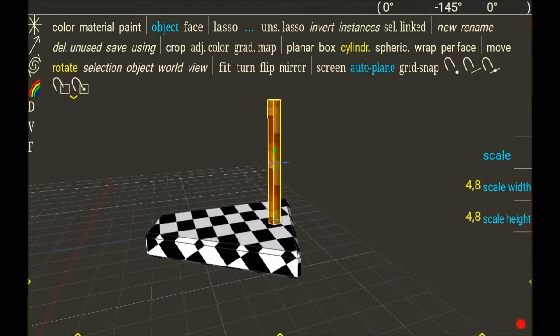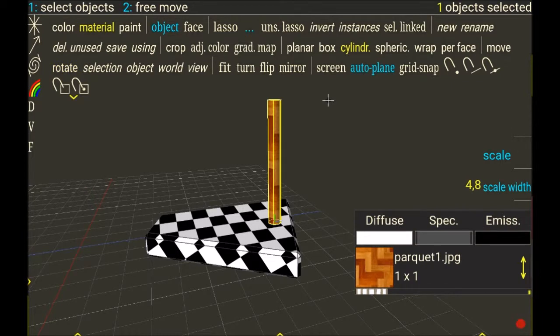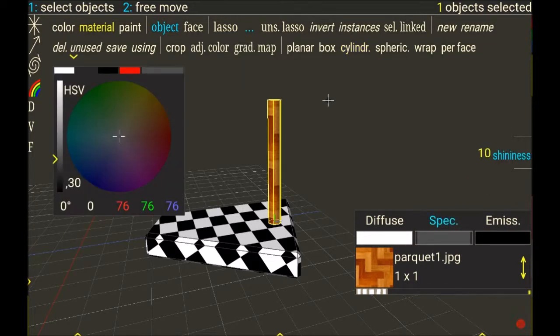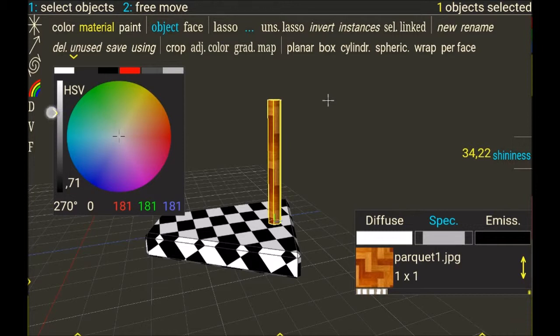So okay. In the material panel, you can also change the specularity, that means the shininess of the object. The specular multiplier, if you want brighter highlight, and you can put some emission texture also.